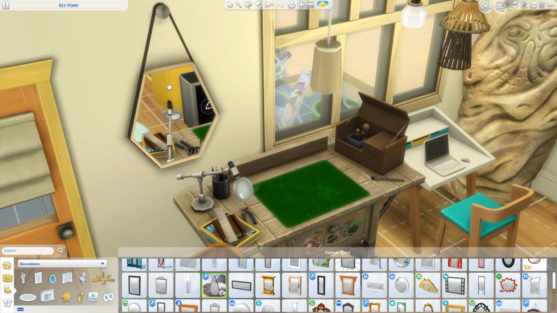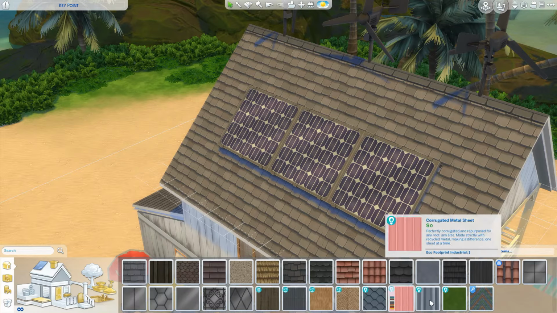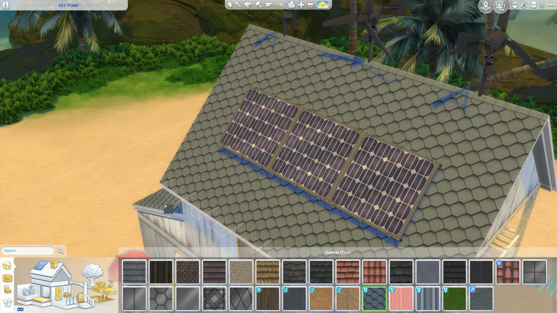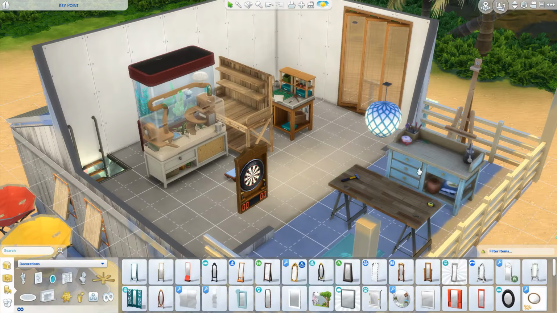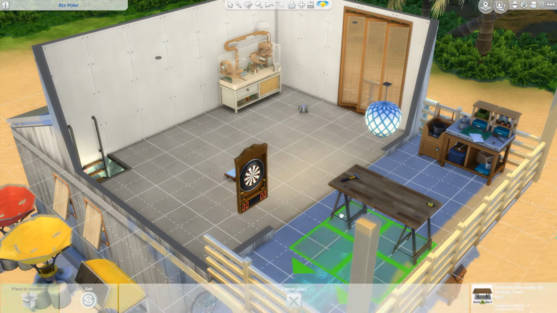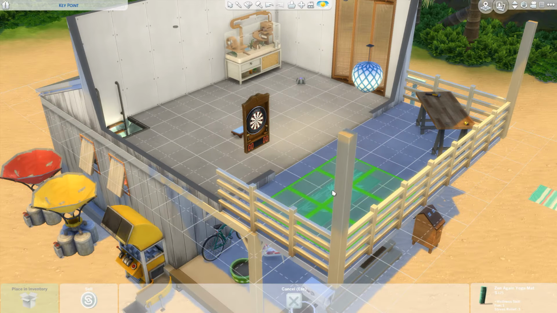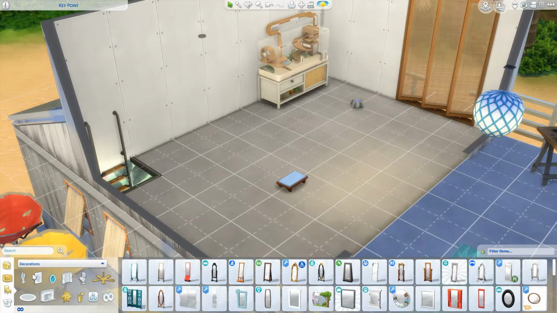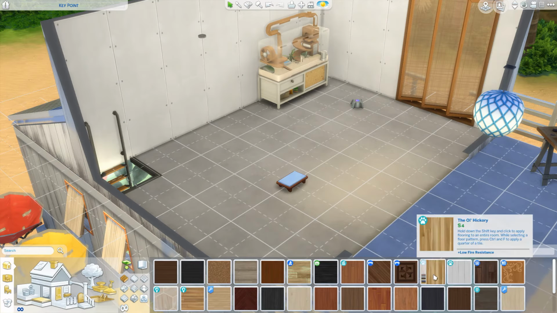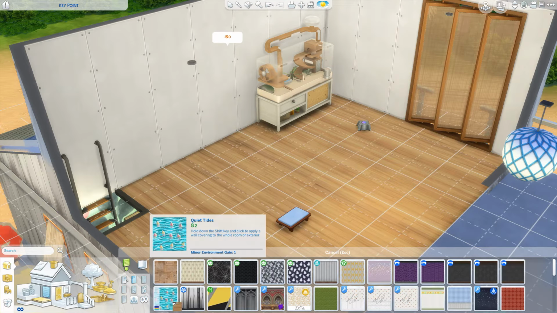I was gonna put a bunch of postcards there, but then I liked the mirror better. Wanted to change the roof to the solar panel ones. And this is me yanking out a lot of the clutter that I put there. I wanted that table because it looks like a woodworking bench, like you're working on it, and I like the idea that she built her own house from just reclaimed materials.